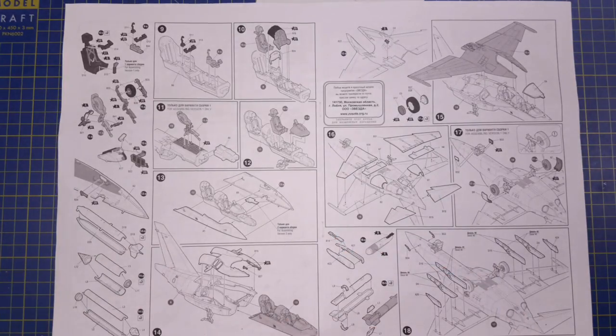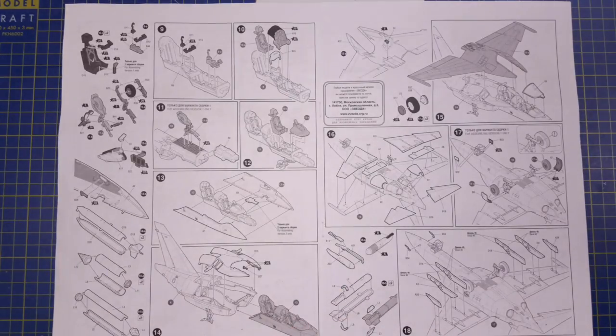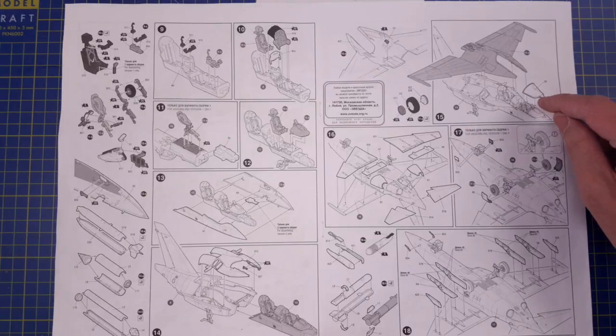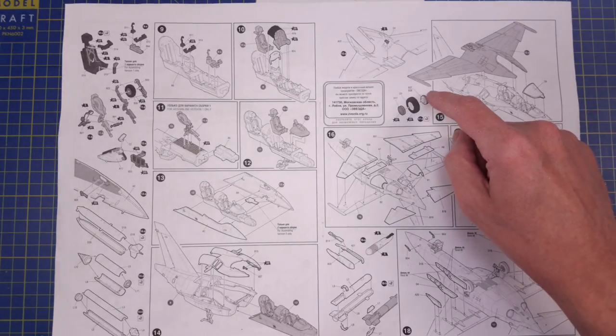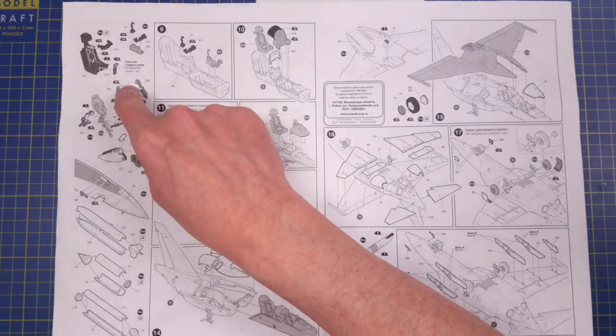So basically I'm on the second page here. I haven't done the ordnance yet. I will do that last thing, I think. And I have also added the windshield just to protect the head-up display and all the small parts that are there, because they are very fragile. And I have made the main wheels and of course the nose wheel.